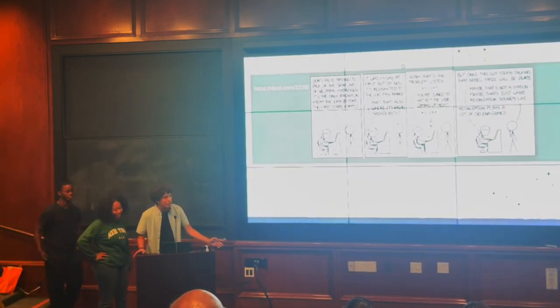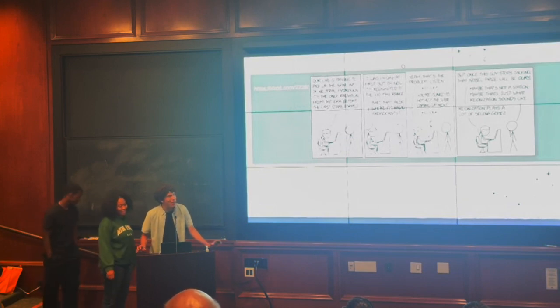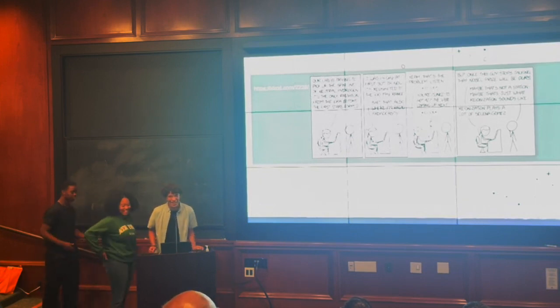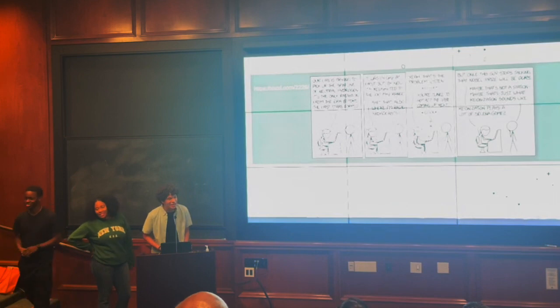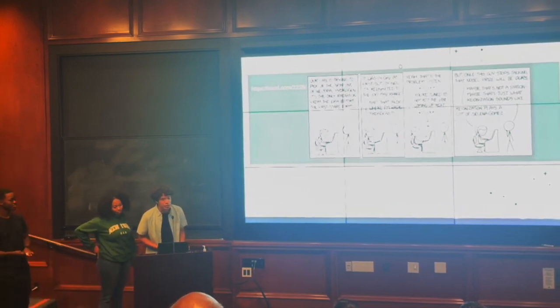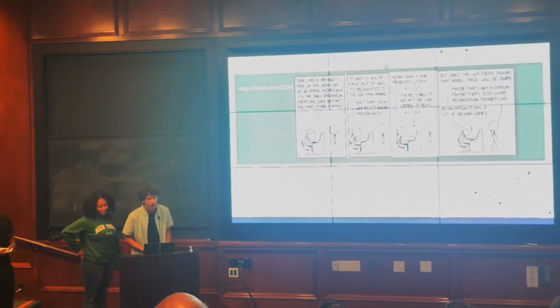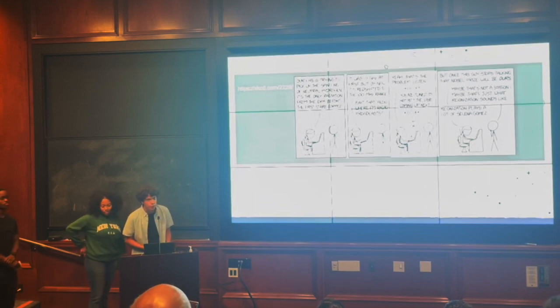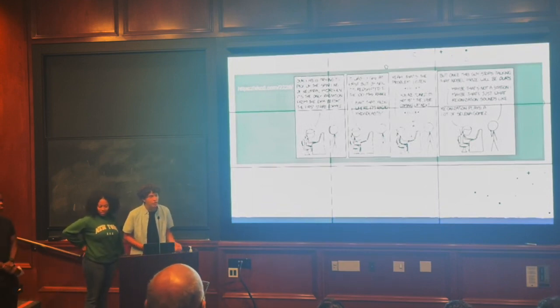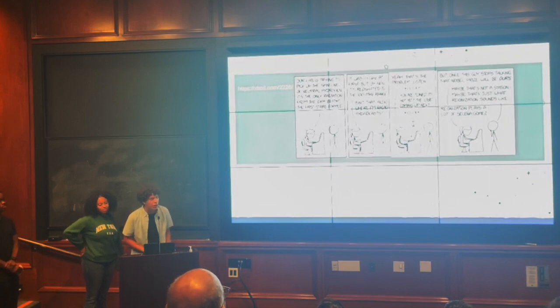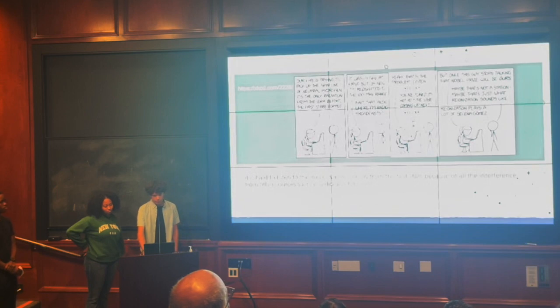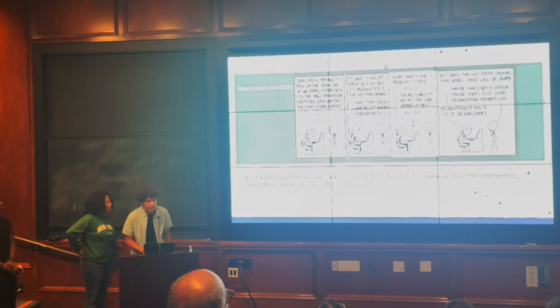Just like we were barely able to hear her, that is what we struggle with when we are trying to receive the frequencies from the hydrogen atom. There are a lot of things that are blocking that frequency that we want to hear. So we have to clear it out and only receive the one that we want. You can take a moment to look at the comic that we have up there.